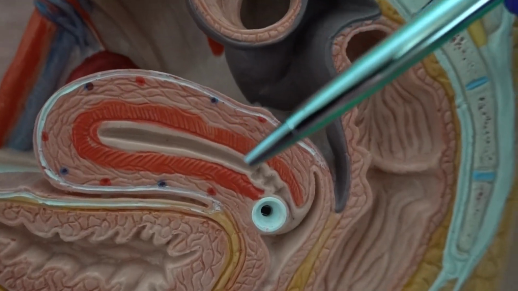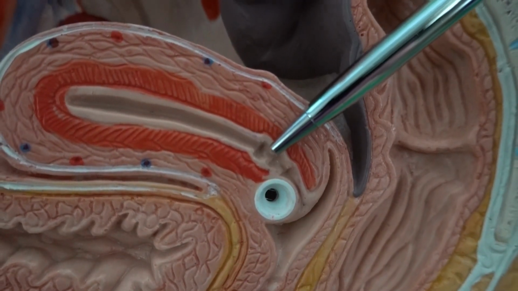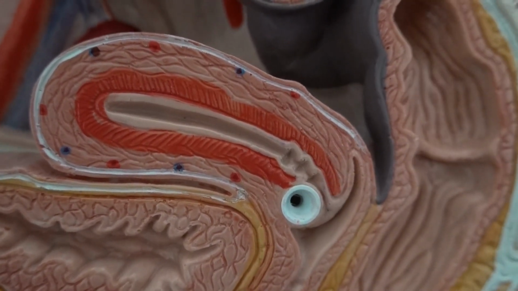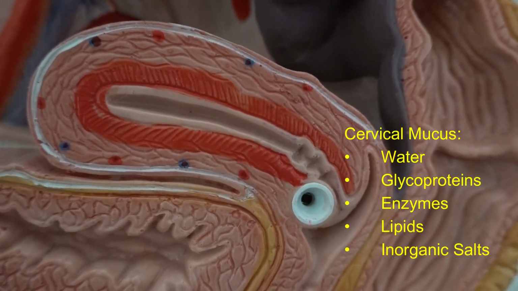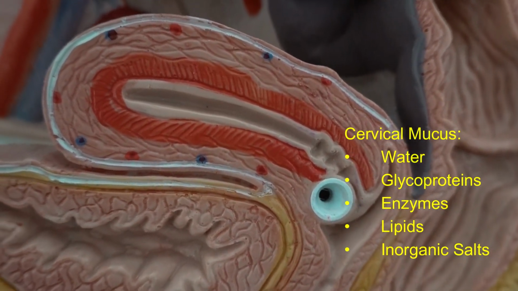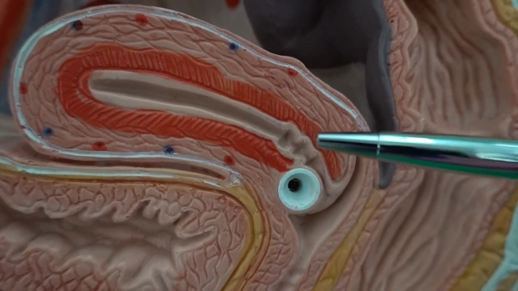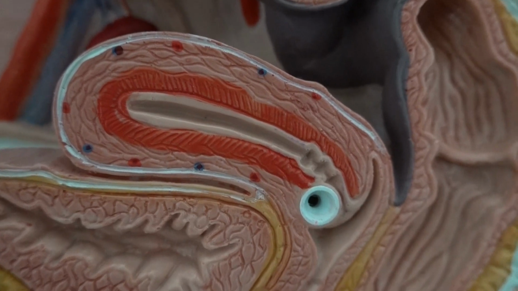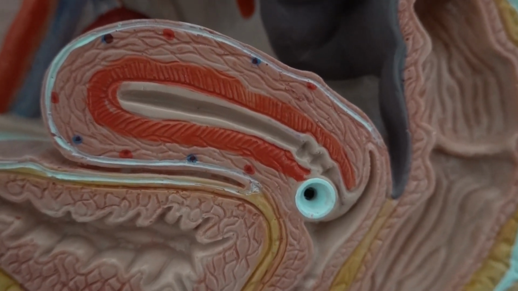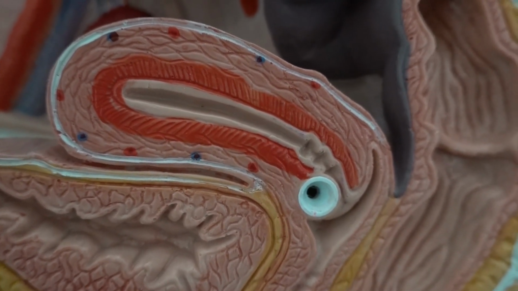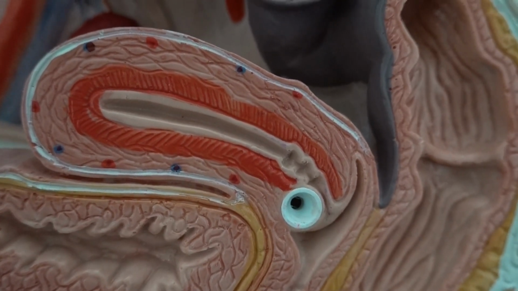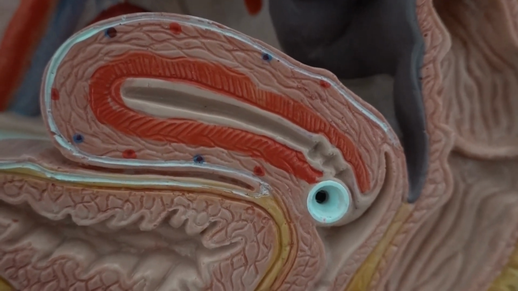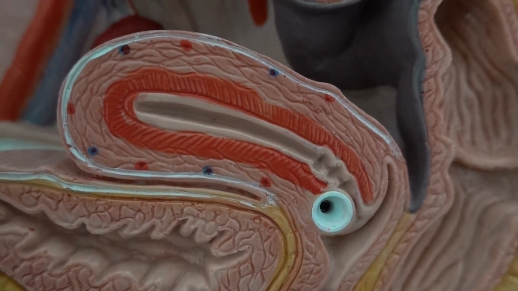When I get into the lining of the cervical canal, here we have some glands that secrete cervical mucus, which clearly is a mix of water, glycoproteins, lipids, enzymes, and some inorganic salts. And the secretion of cervical mucus varies during a female cycle. Please keep in mind, during the reproductive life of a female, which is from puberty to menopause, each cycle takes about 28 days. During these 28 days, there are days that the female genital system is hospitable to sperm.